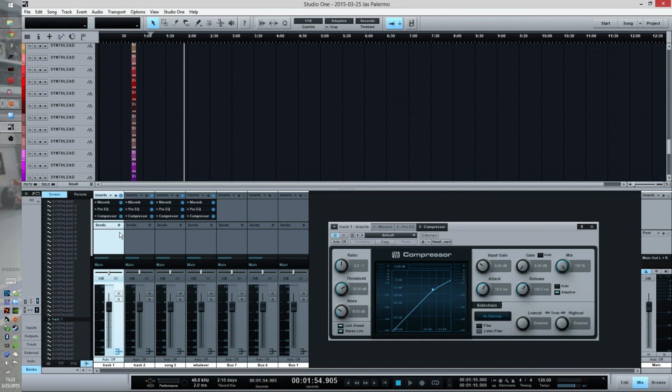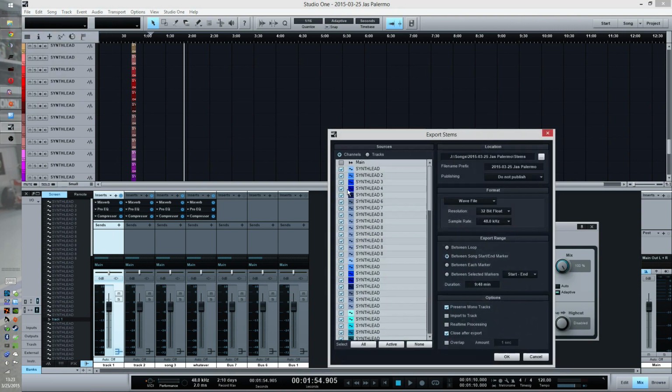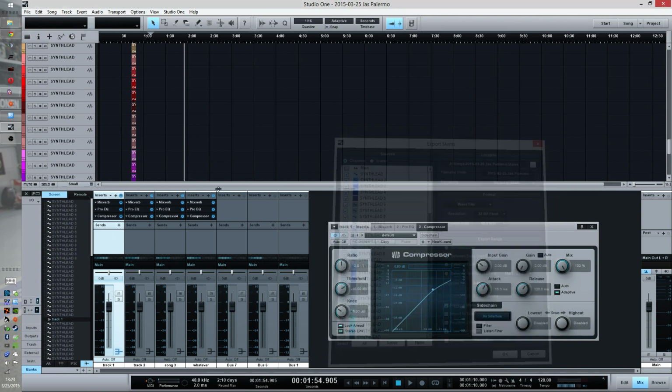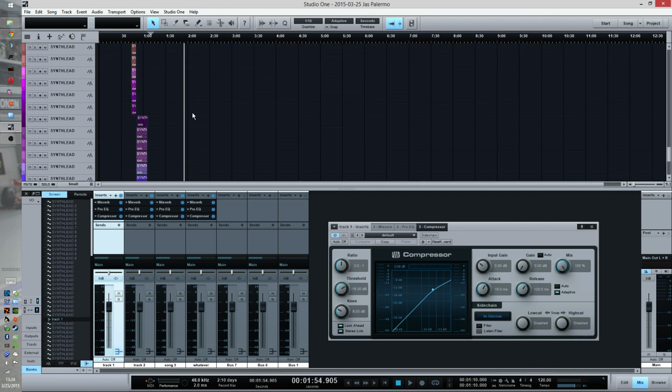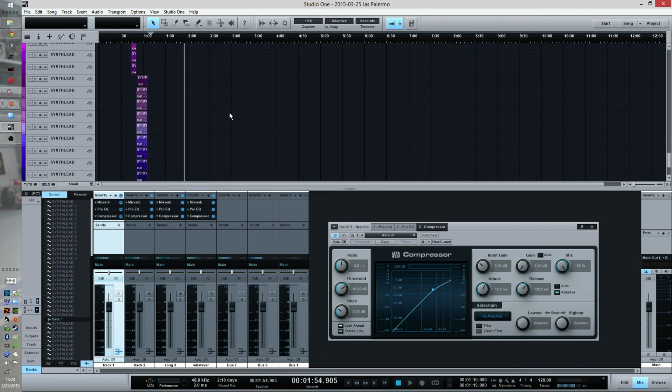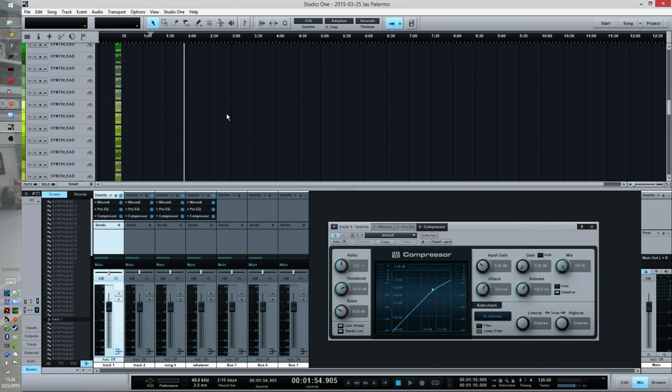And then you're able to take your buses and just export those as you would stems. You'll see all your stems in here. And I should add that when you do export stems, it will add silence in between the start point of the song and when you export the stem. So if you did want to just go straight from sequencing here and put them into Mixbus, so you just have like a 180 track session in Mixbus, you could do that very easily. It'll maintain your sequencing positioning.